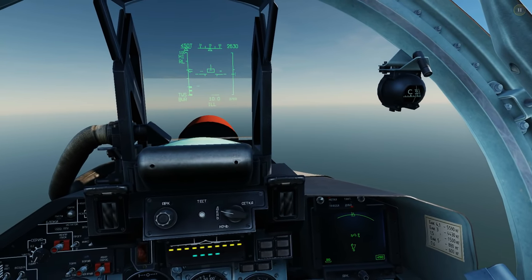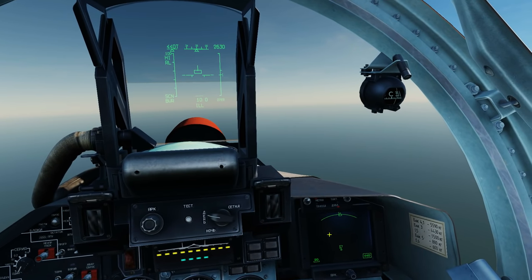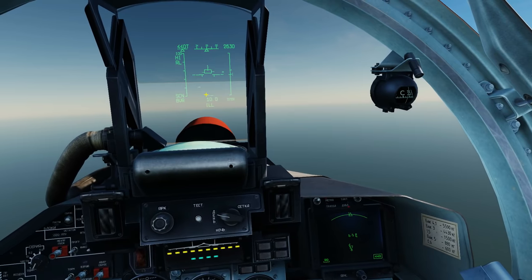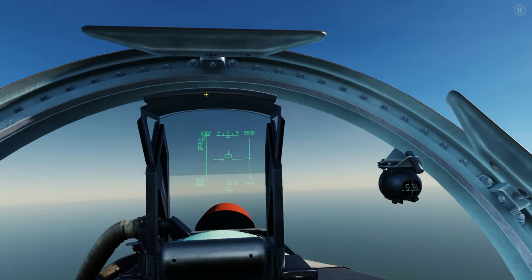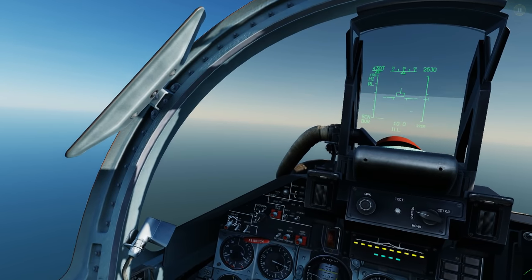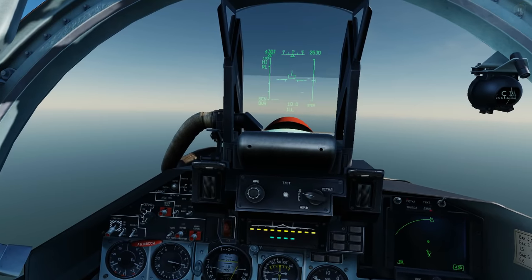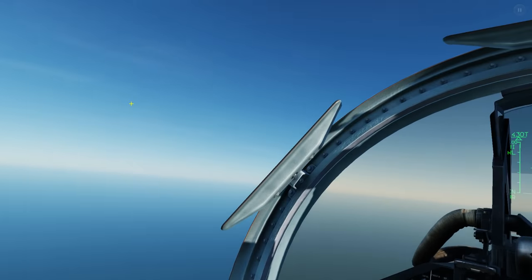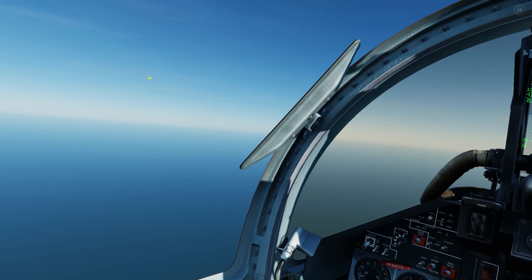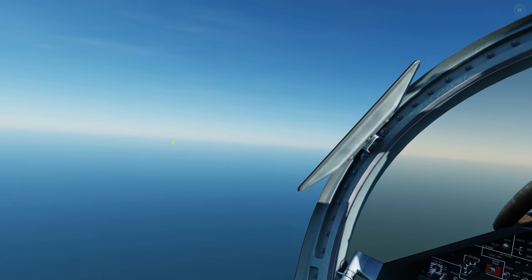Unpause. And let's just turn ourselves back to STT lock. So have a look at this dash here. You see there, I slewed it left. So what we've done there is turned our entire dish around to the left. And I don't know how many degrees that is, because I'm just not familiar enough with the Flanker. I'd guess 30 to 40 degrees, something like that. But that's what we've done. And now we can essentially look out the side of the plane like that and get a bigger scope of what we can see. So we can pick up guys right to the side here.